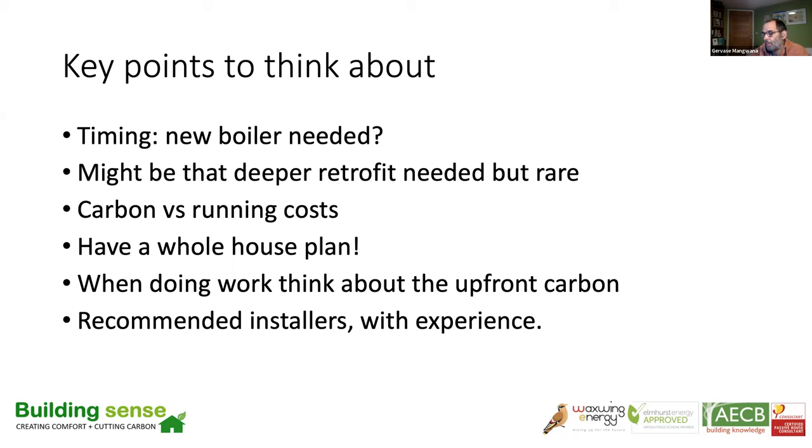We do want to stress that it's important that you have a whole house plan. So whatever you're doing now, even if it is just putting a heat pump in, and this is very much part of the level one, in order to be eligible and certified for AECB's level one standard, you have to show a plan for going much deeper with the retrofit in the future. In fact, to go into level two, you have to show what it would mean, what it would look like. Demonstrate that you can get to level two. It's not to say that everybody's going to do that or that you will do that during the tenure of your occupation of the dwelling, but the plan should be there to make that happen, and that any works that are done now don't hinder those later works being done.